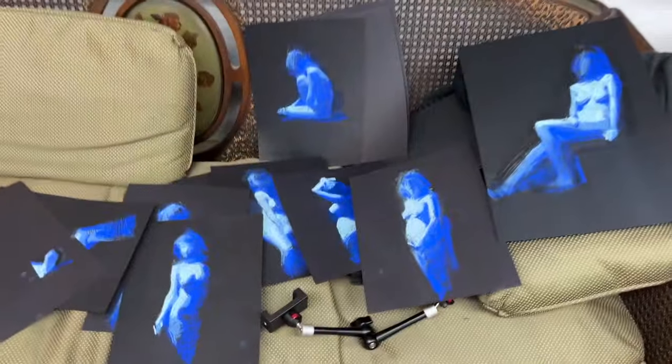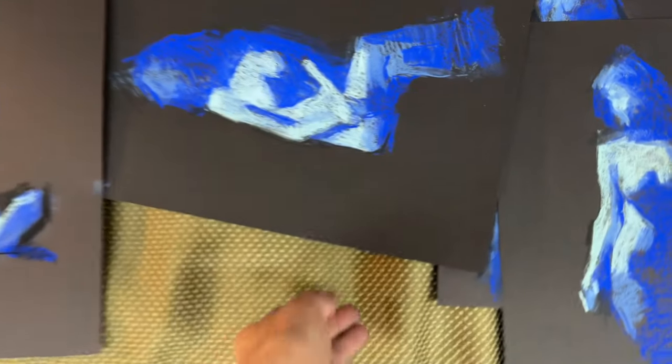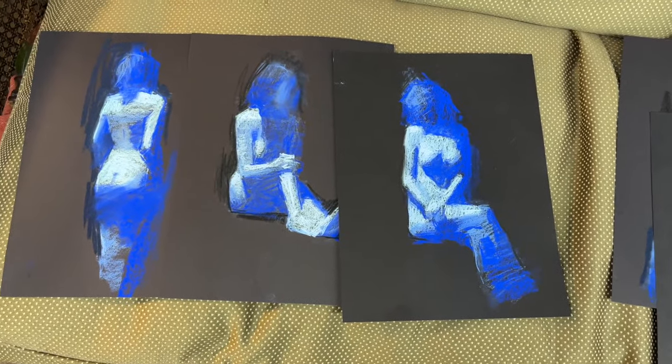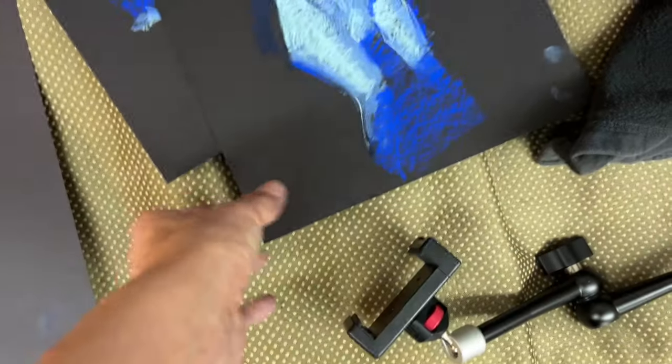I'll show some of these better. So that's my abstract one. I was doing a lot of blues today. I've been doing so many purples, so just playing with that blue, that kind of cobalt pastel, which I don't know if it's a Girault, but some pastels are so vibrant. They're not super strong values, but just the potency. So I kind of pooped out towards the end. When you're out of practice doing quick sketches, it's extremely physically exhausting. So I don't know what I'm going to do with these. I'm always thinking that maybe I'll do stuff with them, and then they just collect dust.